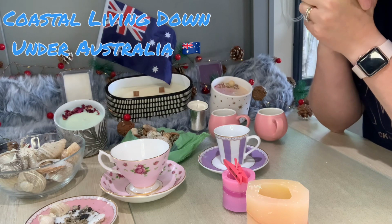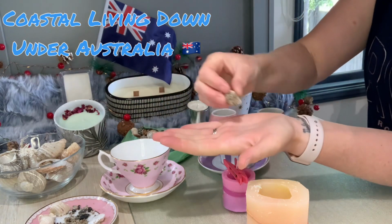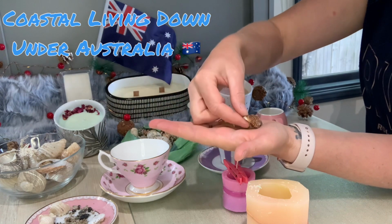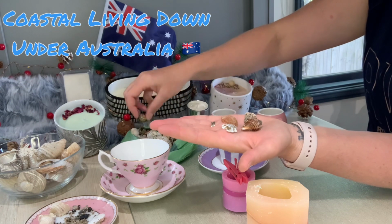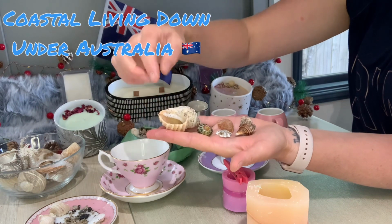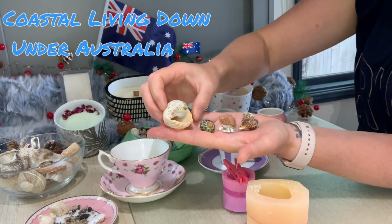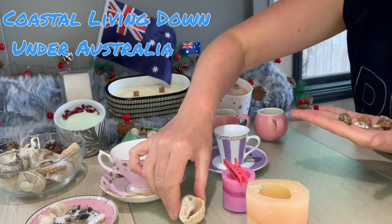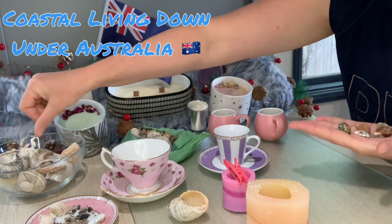The other thing, Ellie and I went foraging at the beach, and we found all these little shells. Now, I don't know if you live near the beach, but if you do, or you've got a creek, or anywhere there's rocks or water running, then there's likely to be rocks that can carve out little channels. For instance, I've gone to the beach today and I found these beautiful big shells. Well, they're not candles yet, but in my next tutorial, I'm going to be doing little tea light candles using these. So they're going to be filled up and they'll have a little wick coming out of them and they'll be just beautiful sitting around.